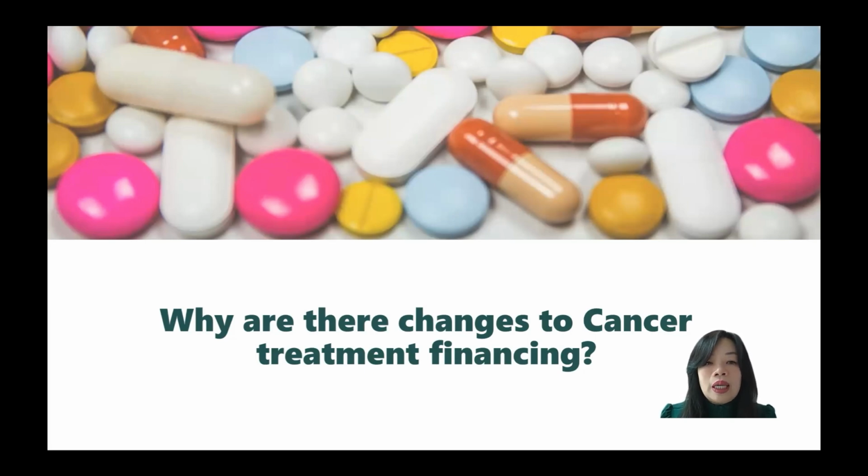Such a design meant that the drug companies had no incentive to lower prices for cancer drugs that cost less. As a result, MOH and the medical industry have to end up paying higher prices for many cancer drugs compared to other countries such as Australia, South Korea, and United Kingdom. So the changes to the cancer treatment financing allows MOH to negotiate lower prices for cancer drugs and ensure that the cancer treatment costs and insurance premium remain affordable for Singapore residents in the long run.